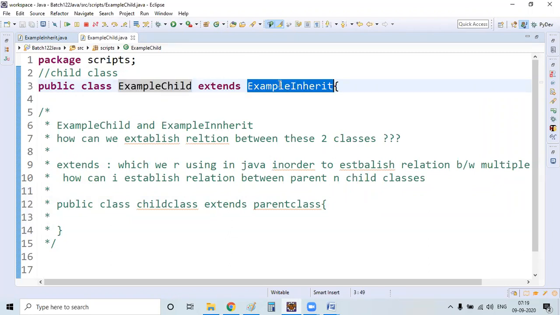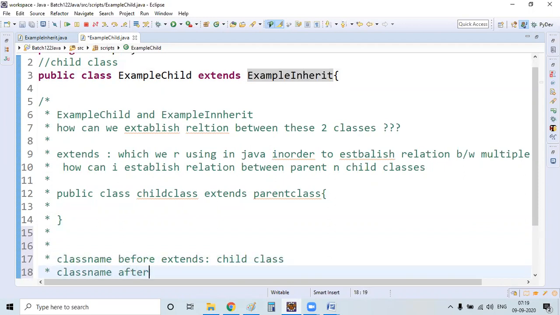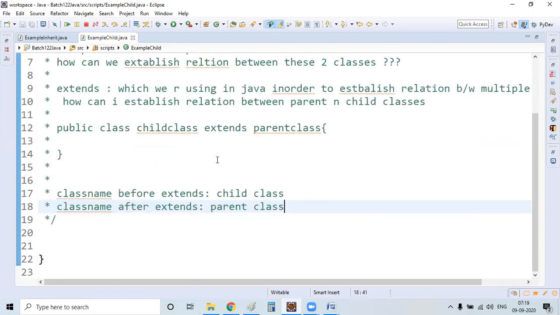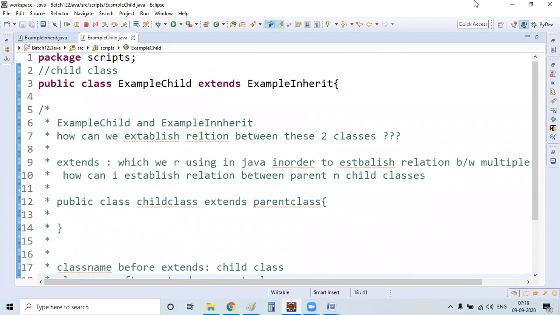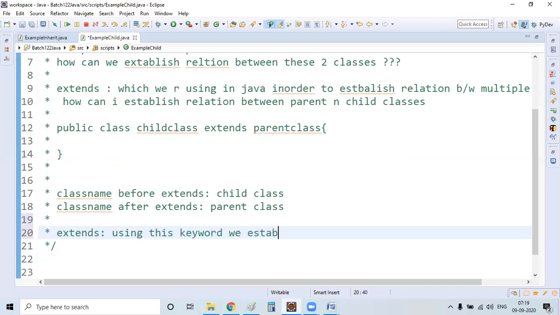In other words, the class name before extends is the child class, and the class name after extends is the parent class. That's it. Now, using this extends keyword, we established the relation between two classes.